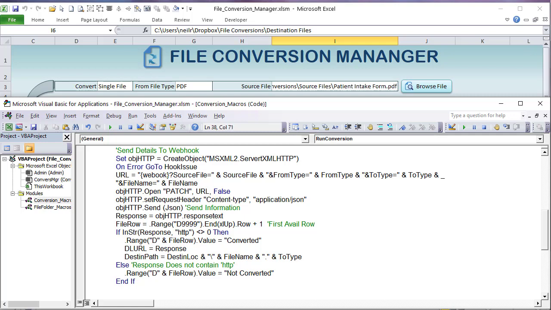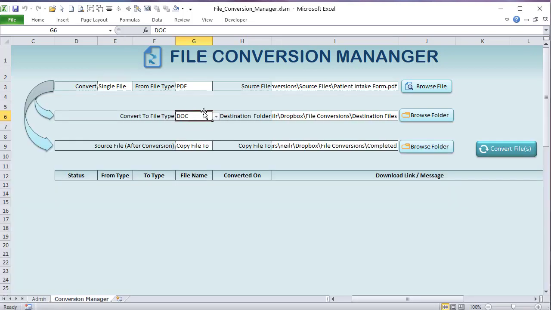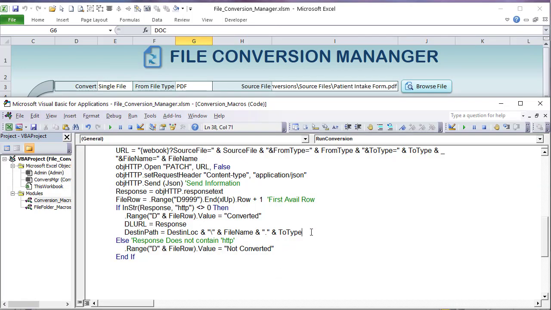2 type, right? What is the 2 type again? It's going to be this type right here, 2 type. What difference in G6? We've already named it. Okay, so it's the 2 type. So the destination path is going to be the location of the file name and the 2 type. That's going to get us our destination path.